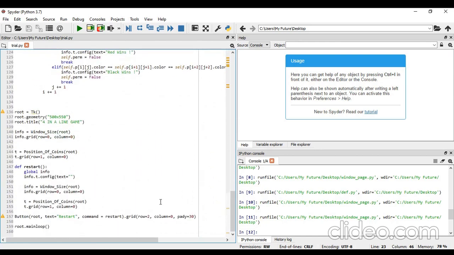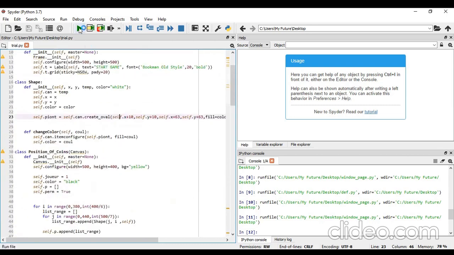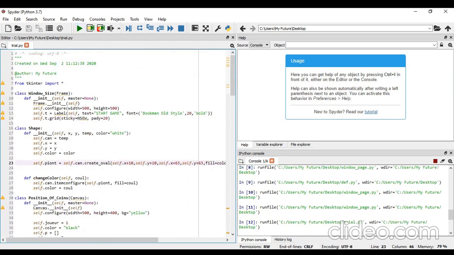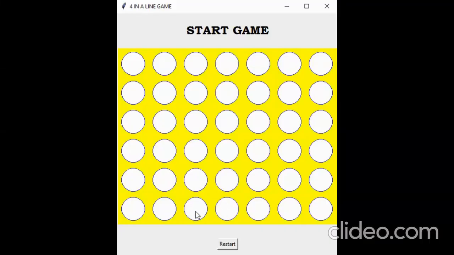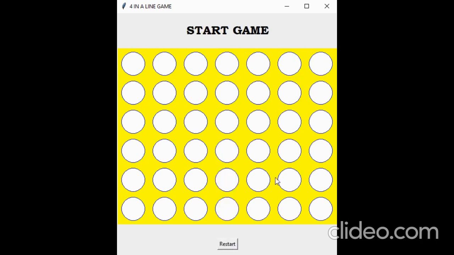This is the method through which the whole tkinter program works. When I run it, this pops up. Say start game. Black, whoever has black coins, plays first. Now it says red's turn, then again black, then red, then black. Red wins. When I click on restart, it gets reset to the blank grid. This was the presentation.